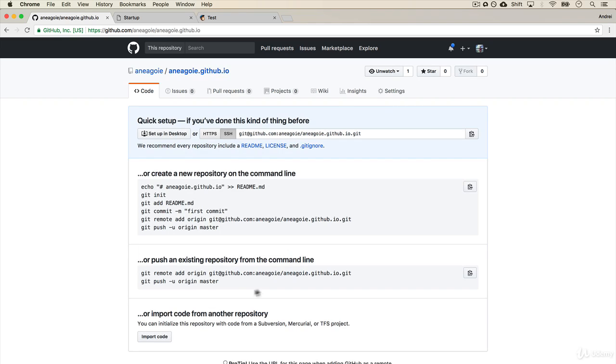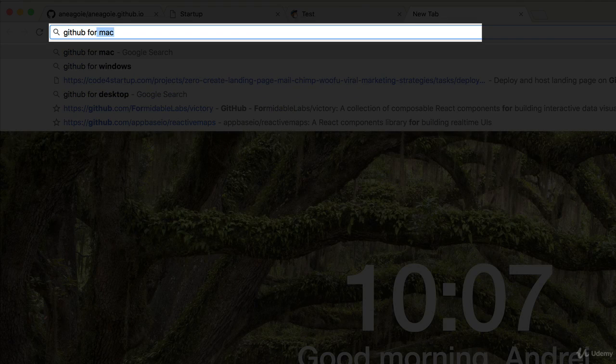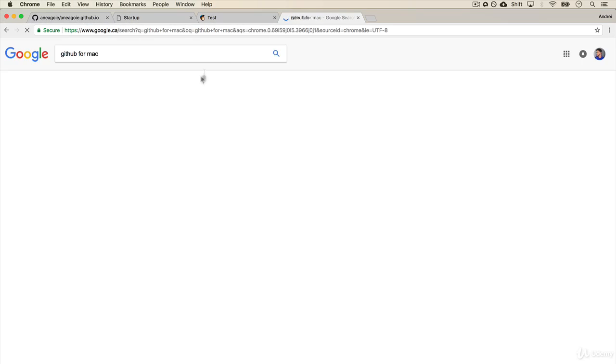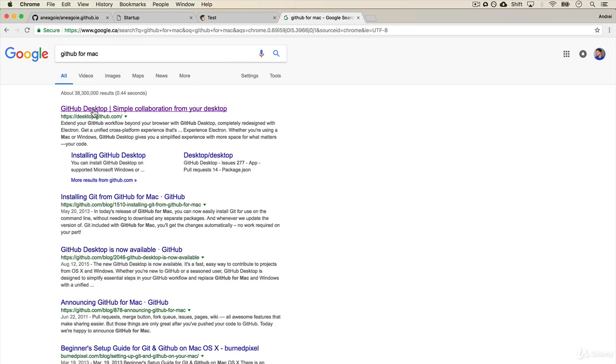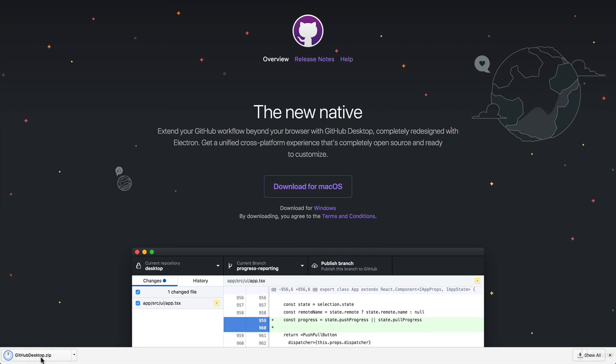You'll get this screen and it'll look very, very confusing. Don't worry, we don't need to worry about it. We're going to have to use the setup in desktop button. In order to do that, we need to download the GitHub desktop client. There's one for Mac, for Windows, whichever one you need. You can download it. Once that's downloaded, let's open it up.